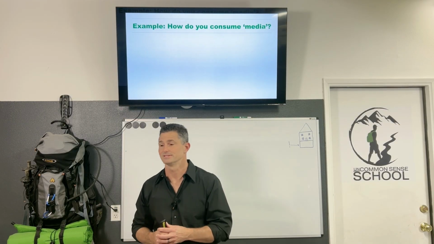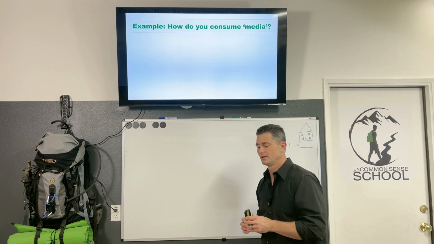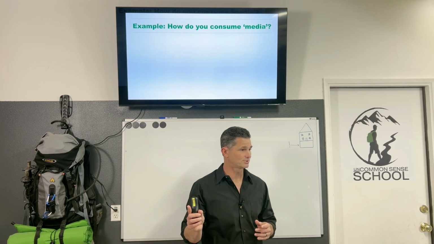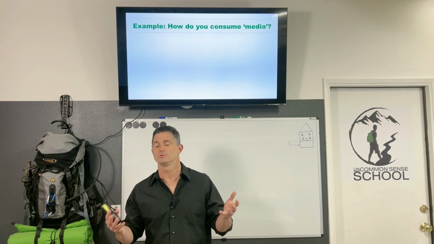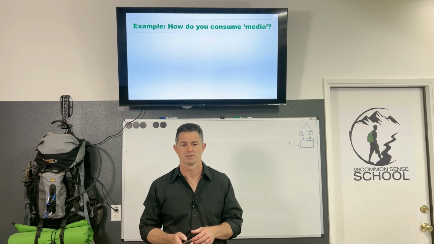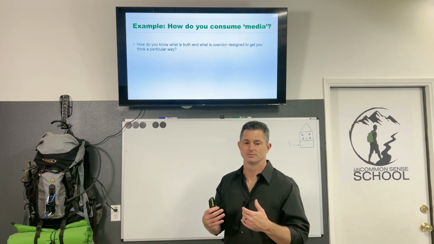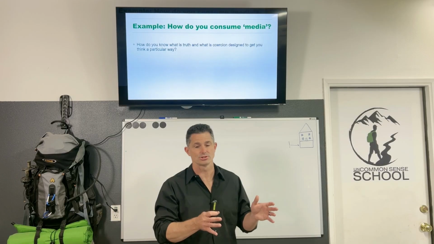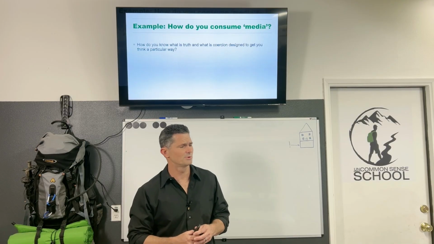So let's do a simple example. Right now, I want you to be honest with yourself. How do you consume media? And by media, I mean scrolling, movies, TV, podcasts, whatever. Any way you consume that information. How do you do it? What's your go-to? How do you then know that what you're being fed is true? And how much do you know whether it's coercion to get you to do a particular thing? And you're like, oh, nobody coerces me. I know exactly what I'm doing.